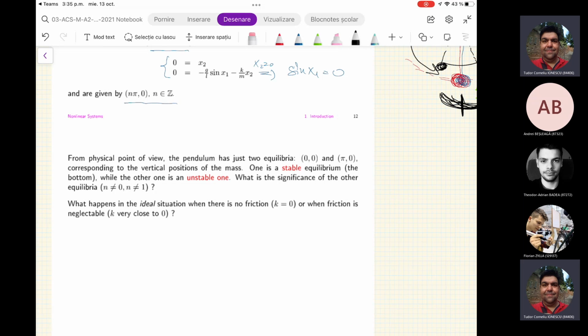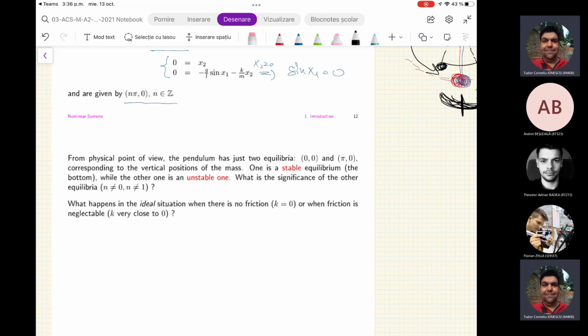Of course, at a certain point, we need to formalize this properly. We cannot rely on intuition every time we see a nonlinear phenomenon. So what's the significance of the rest of the points? They're all the same. So there is an infinity of trivial trajectories or trivial solutions, but they all have the same value. You see what I mean? Qualitatively, they are an infinity. Quantitatively, they have the same behavior.